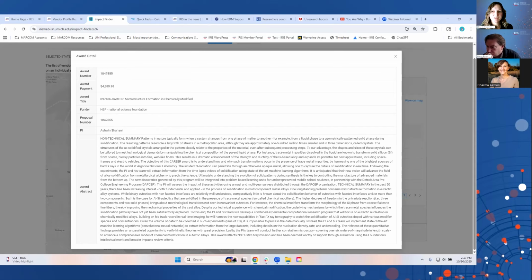But what's really interesting about this one is that it's a grant that even describes it here, talking about how patterns form in metals when they solidify. And he's basically saying it's key to understanding or controlling the manufacture of advanced materials from the bottom up. So now you have this really interesting story where you're talking about manufacturing, you're talking about the businesses you support in the state, and then you have an example of a business you support in that industry.